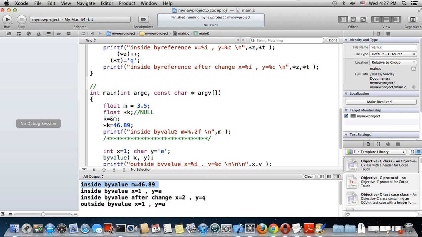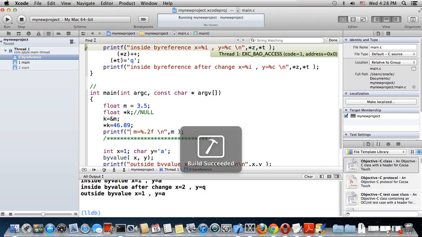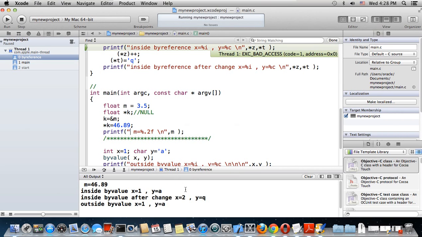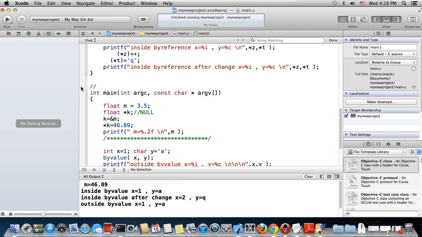I'm just saying inside by value, forget it. Here there's another one. So M is currently 46.89, and I repeat, it was 3.5.